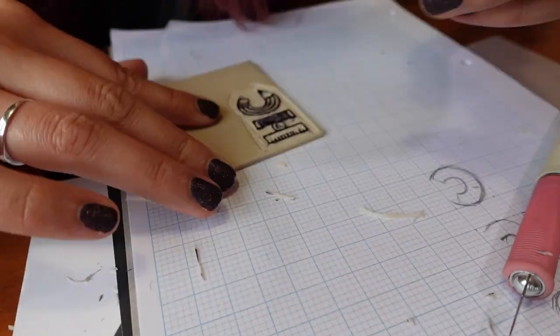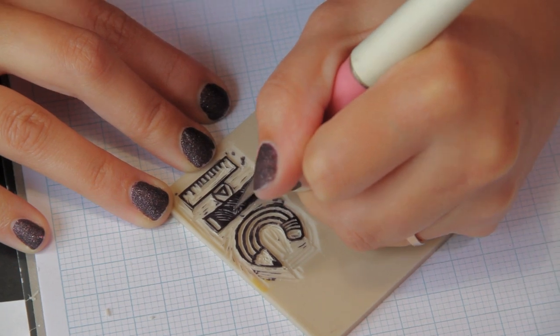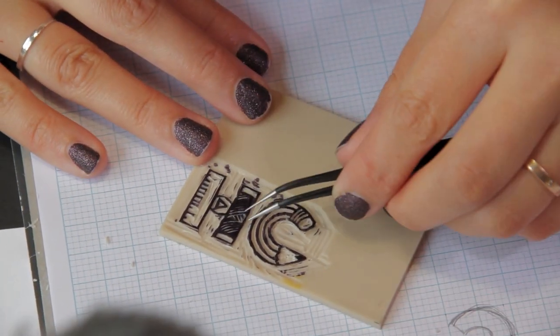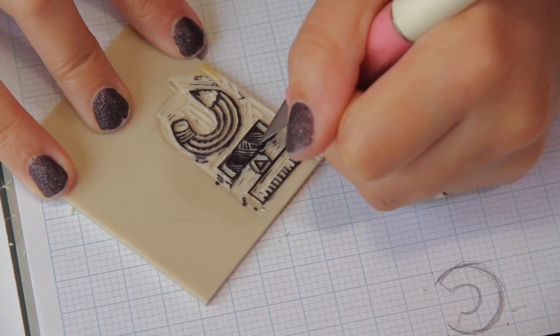I quite like this, because with the extra contrast of the Sharpie, you're really beginning to get a feeling for what the final print's going to look like.